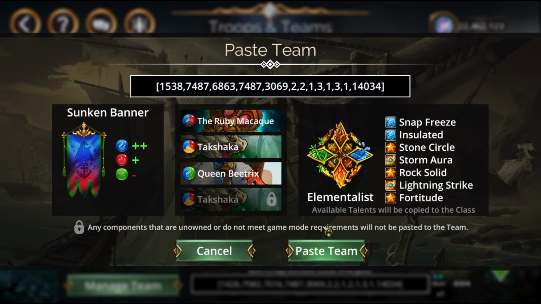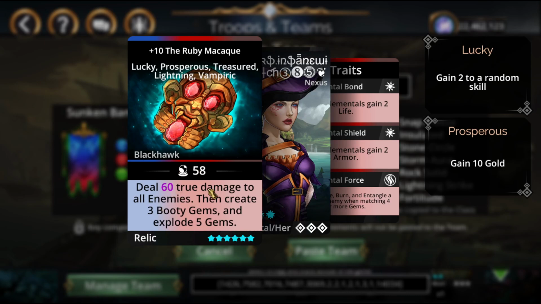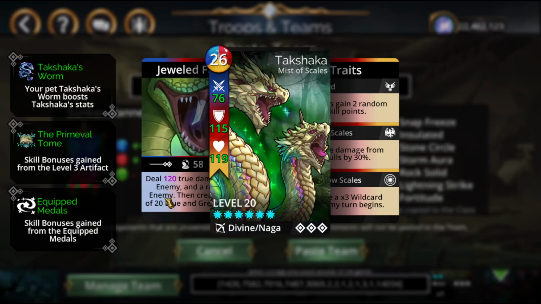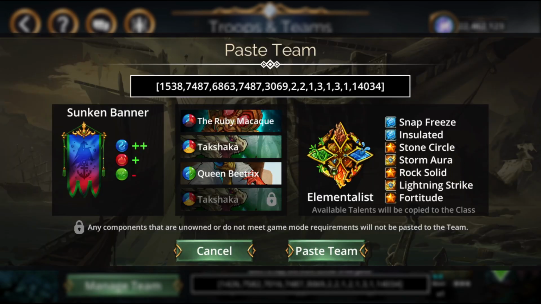So manage and paste. So I knew I had a Ruby Macaque team. So we have here the Ruby Macaque that will deal a number of true damage to all enemies and then create 3 booty gems and explode 5 gems with the class Elementalist. And then we have 1 Takshaka, 1 Queen Bee and another Takshaka, but I refuse. So this is the team that I have to show you with the Ruby Macaque weapon. I knew that I had a Ruby Macaque, my new toy, so I cannot play with this one because I refuse. But it's on the screen for you to see the team.